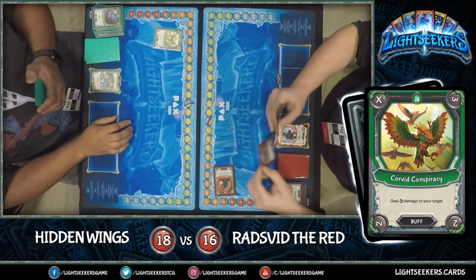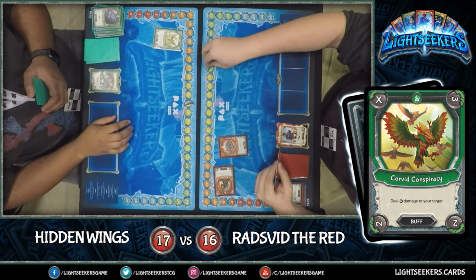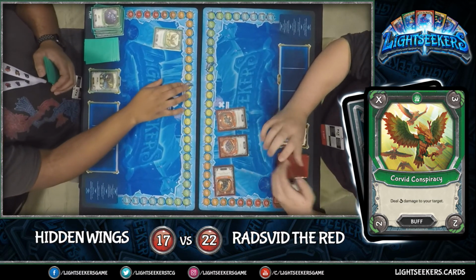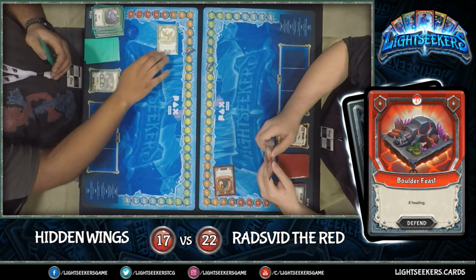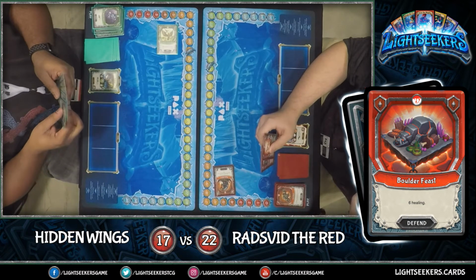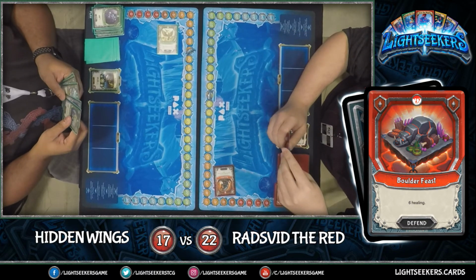All right, and we've got a Boulder Feast. It's a big batch of 6, big healing. Radsvid's going back up to 22. And boom. So that's 2 Earth Element cards in 1 turn, which shouldn't be happening here because I don't believe Dolo has access to Superior Earth. All right. Well, Power Crew, Corvid's going to chip in for 3.